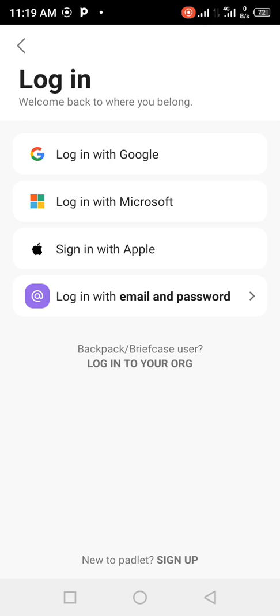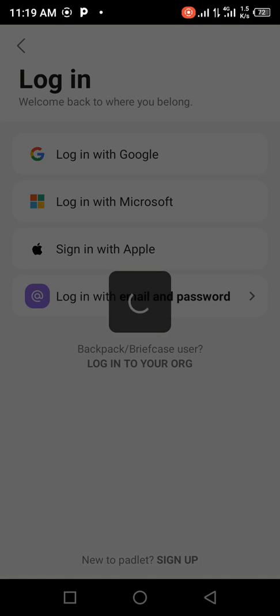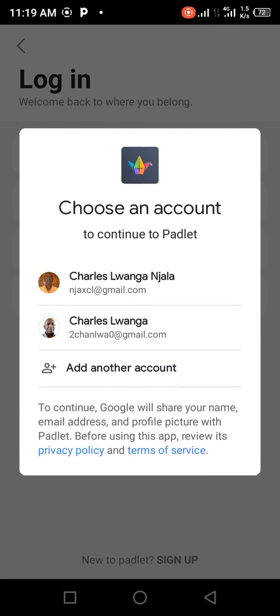So I'm touching the button for Google. When I touch the button for Google, it will request me to associate the Padlet with any account I have already opened on the device.